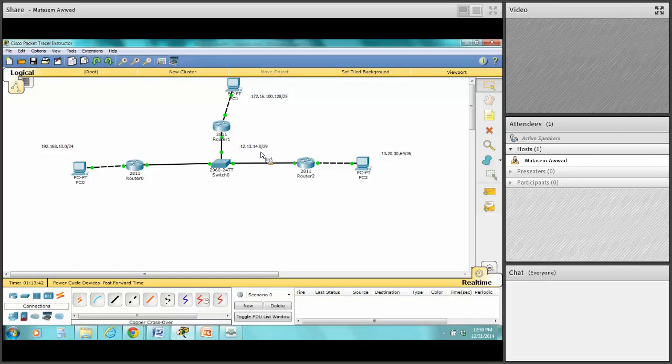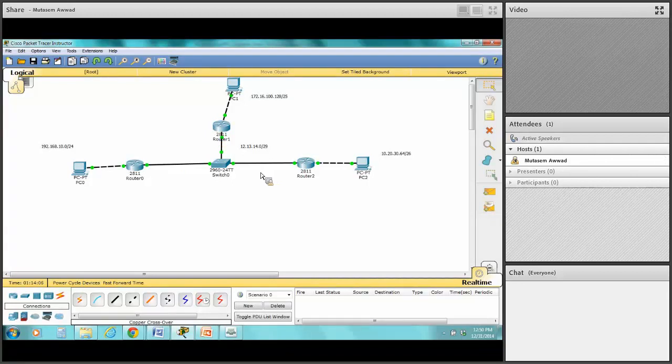12.13.14.0/29, this is going to be .1, 12.13.14.1, 12.13.14.2, 12.13.14.3. /29 means the subnet mask is 255.255.255.248. Remember that? There, here, and there.